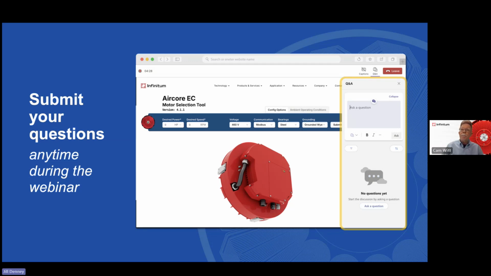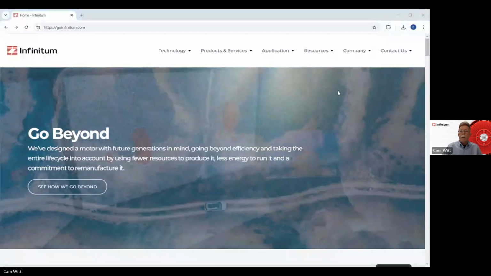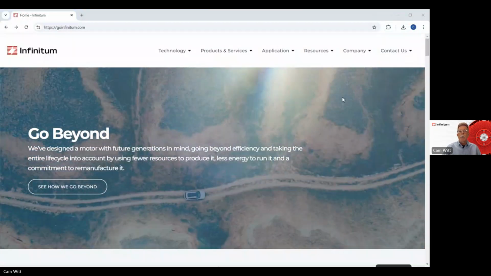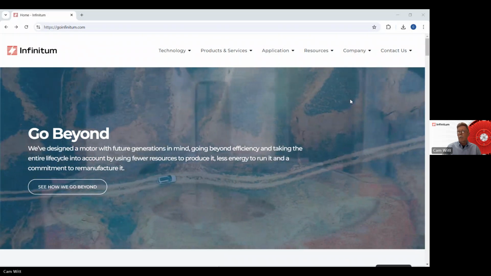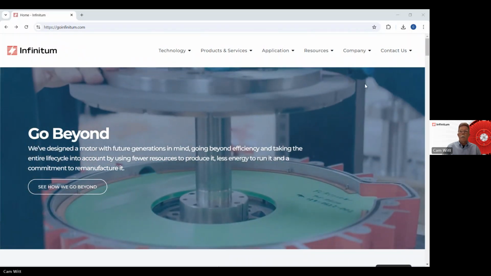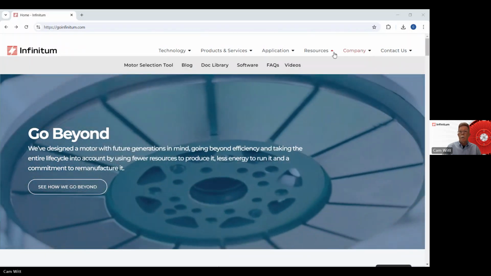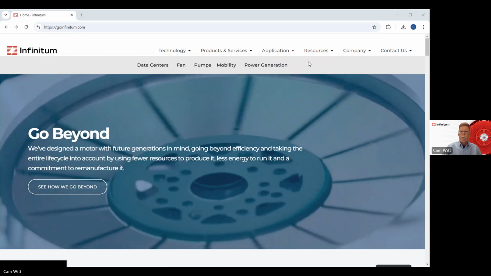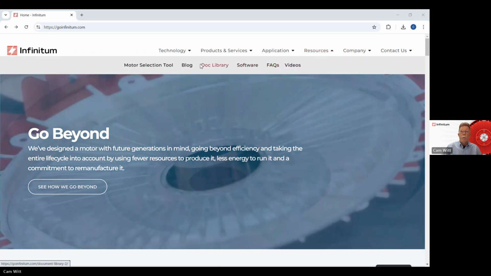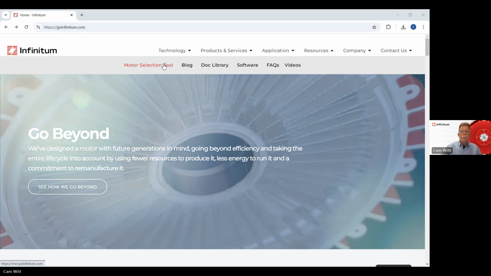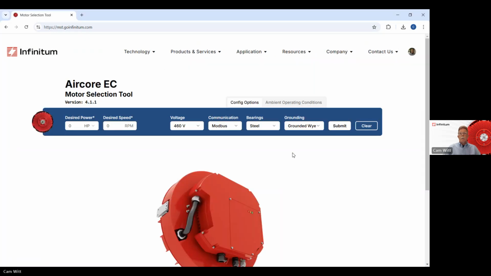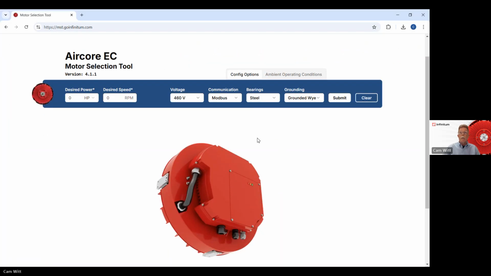Thank you, Stephen. As Jill mentioned, I'll be running this as a live demo, and this is actually based on the motor selection tool found on the company website. So I'll start the motor selection tool up by going to Resources. And at the far left is a tab for motor selection tool, and select that. So this is the main data entry point for the motor selection tool. And the motor I was going to use was the 5.9, 1225 motor that Stephen used. We're going to use that for our example.